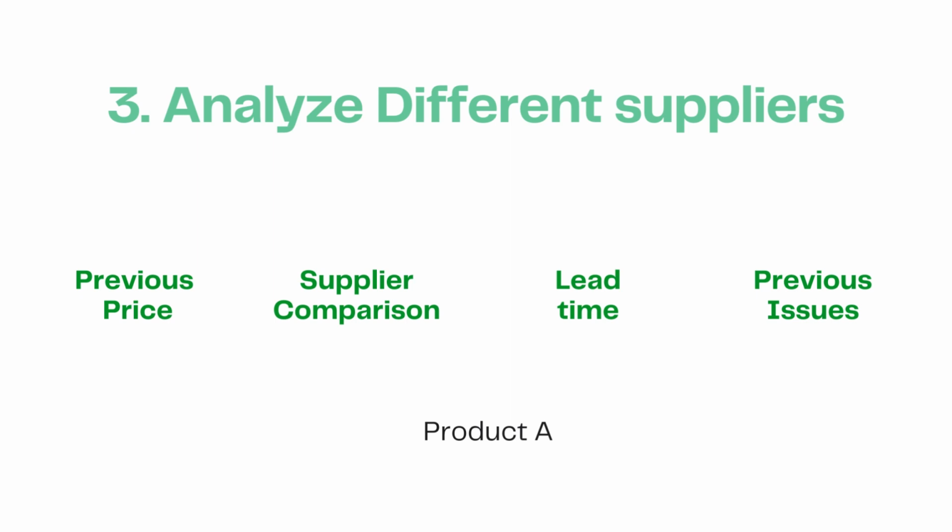Another important part of what to decide is that the software or system should have the capability to analyze different suppliers. You are living in a very competitive market. So the system should be able to tell you what the previous price was, what different suppliers are providing for the same product, and what the different lead times are. Let's say you have one supplier delivering your product in 5 days and one supplier delivering in 3 days. But the supplier delivering in 3 days has a higher cost. If we need it urgently, then we can order from supplier A rather than supplier B.